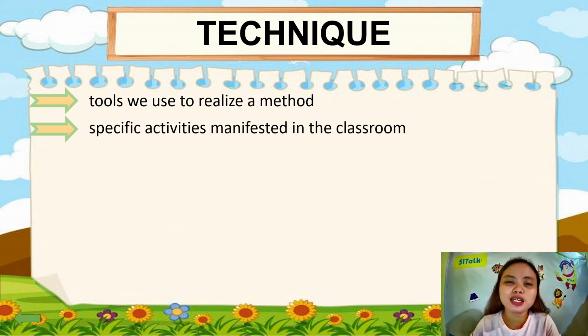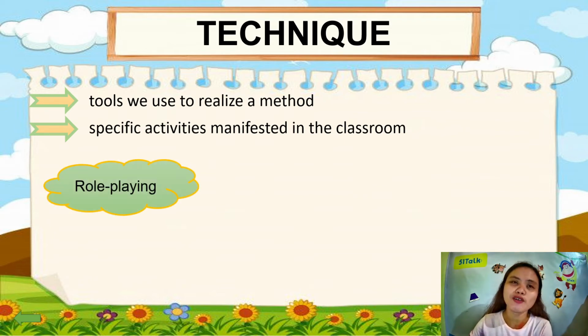So technique means a way of how we do a particular task, for example, how we teach or the way we teach. So it is very specific and concrete set of activities we designed to meet our immediate objective. So this technique must be consistent with our method and therefore in harmony with our chosen approach. So there are several techniques that a teacher may use in the classroom.